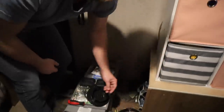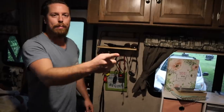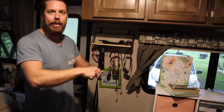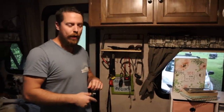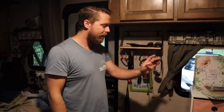These already have caps on there. What I was going to do is take those caps off, unhook the wires, after I unhook what they call the shoreline. Basically, I'm going to unplug us from the outlet out there. To put it as simply as possible, take those apart, recap the side that's still going to be hot wire, and then wrap that in electrical tape too, just to be really careful. Then I'm going to tuck those away somewhere. Yeah, I'll probably tuck them away.